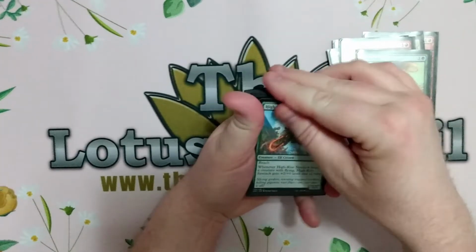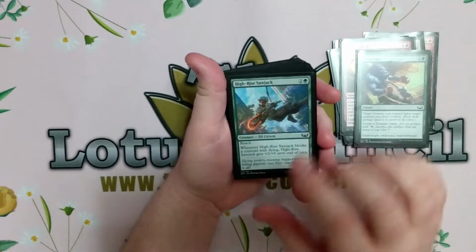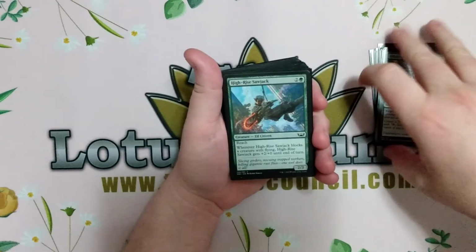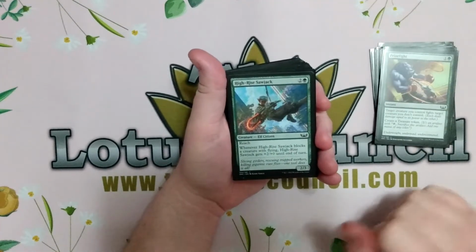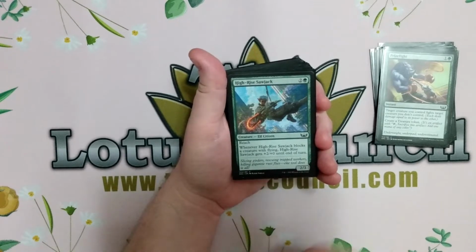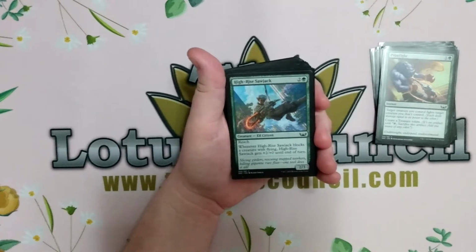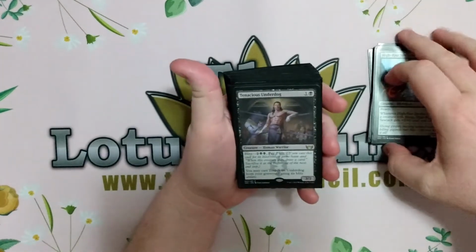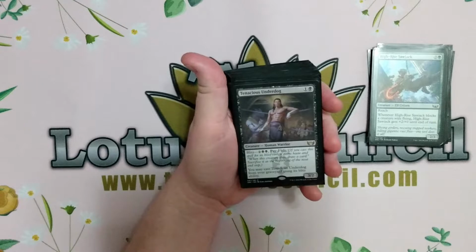Okay, now let's go over the creatures. So, there are a lot of creatures with flying, so having something with reach is really great. And High Rise Sawjack is an excellent creature for this. So, it has reach, it's a 2/3, but whenever it blocks a creature with flying, it gets +2/+0 until end of turn, so it becomes a 4/3. Not bad for 3.